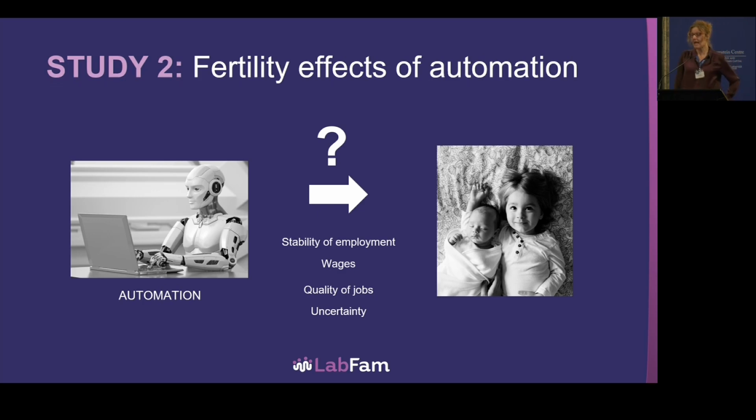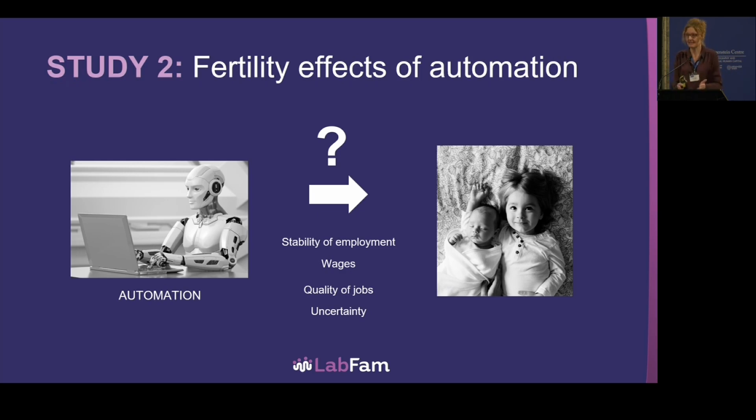Sometimes when I say that we conduct a study in which we look at how the adoption of industrial robots affects fertility, people look at me as if I was completely crazy. I mean, what do robots have to do with fertility? Well, they have to do because they affect whether the person can continue employment. Then sometimes people ask me, then why don't you study unemployment and fertility? Well, I don't, because we know quite a lot about unemployment and fertility, so I cannot imagine I could contribute anything new to this.